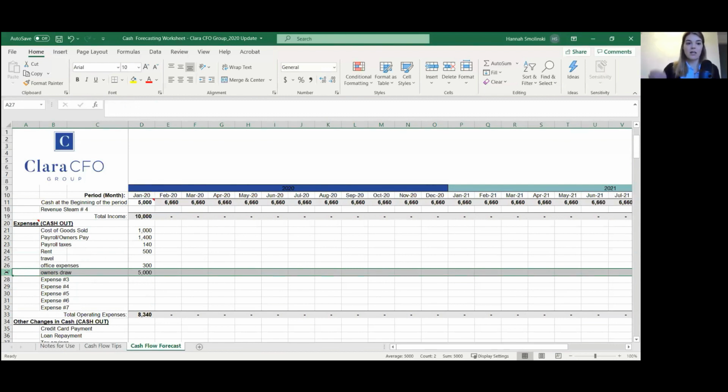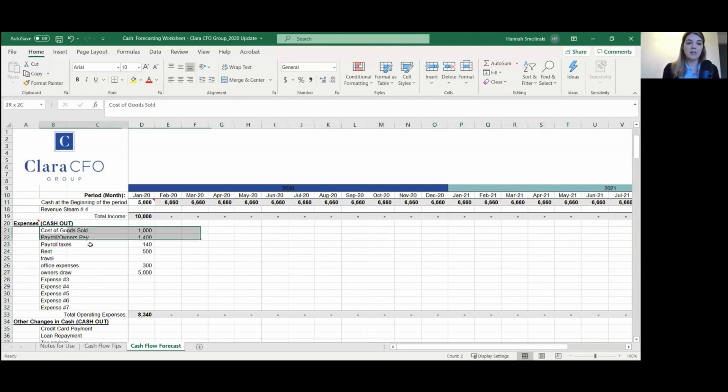Okay. So this is one of those things. Technically, it's a monthly expense. So I want to make sure that it gets put in here because you should be consistently paying yourself as a business owner. But it's not going to show up necessarily in your payroll line. And sometimes I like to separate it out from payroll.